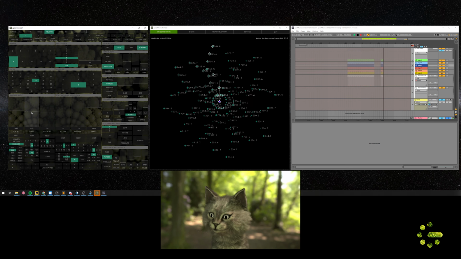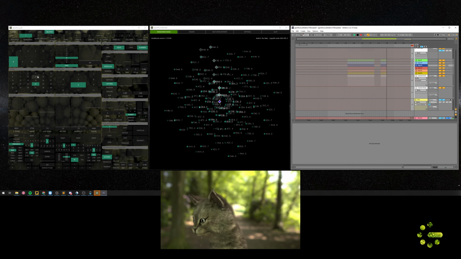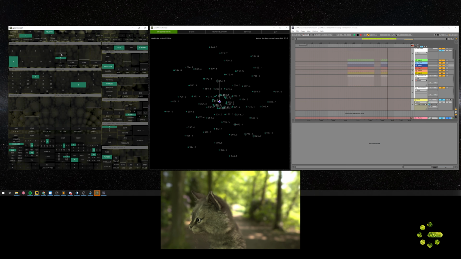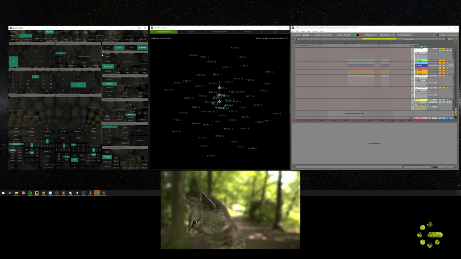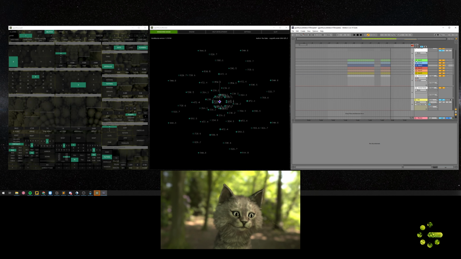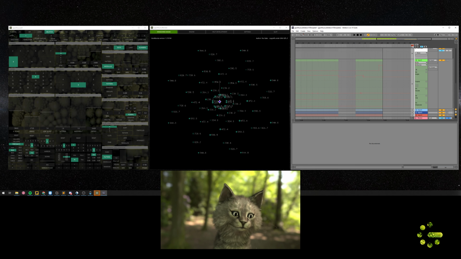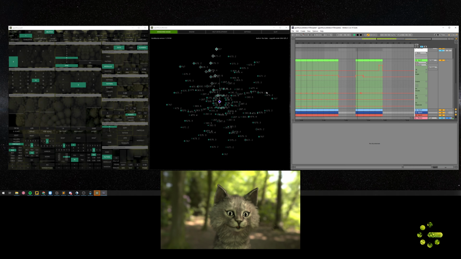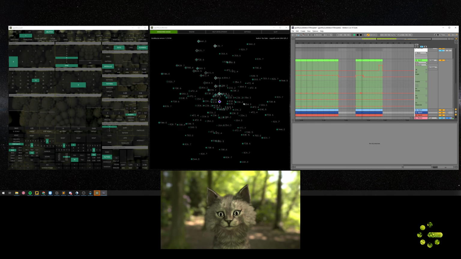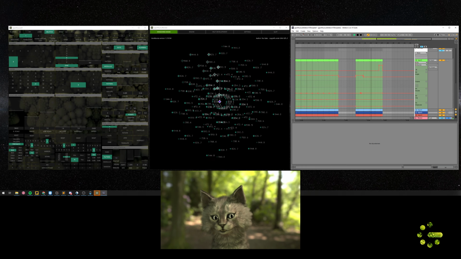I think this will not work as intended. Okay, let's see if it has recorded. Layer 1, yes, there you have it. So now if I press playback, it will play back the recording.